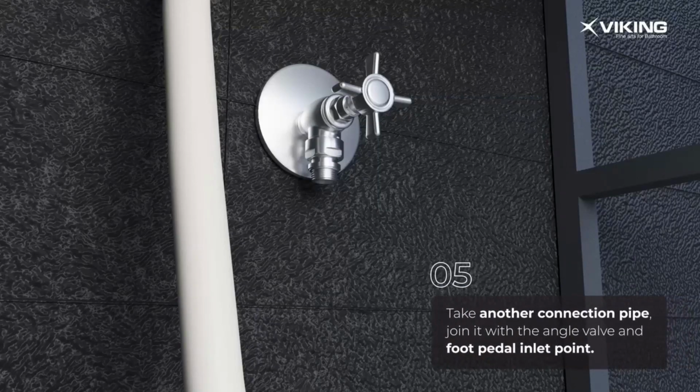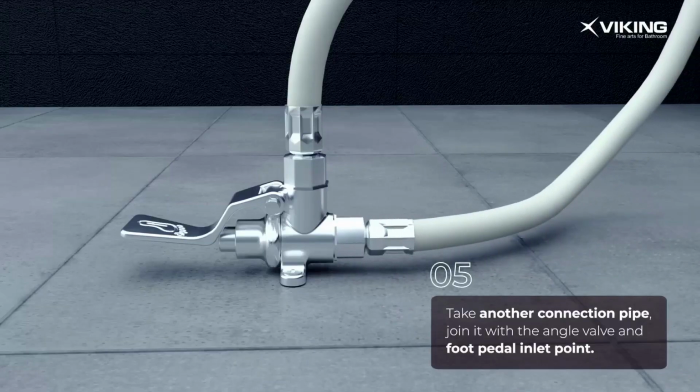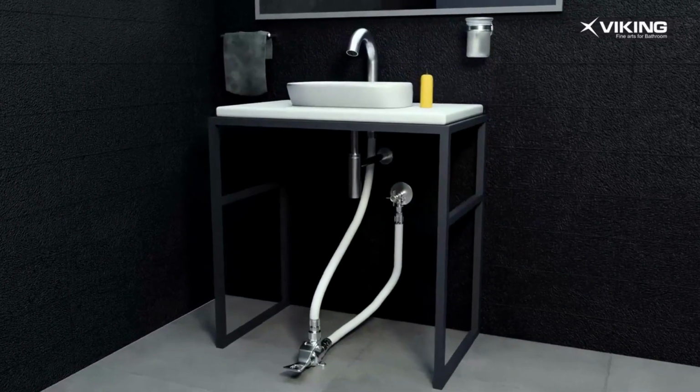Take another connection pipe, join it with the angle valve and foot pedal inlet point. Now your pedal is ready to use.